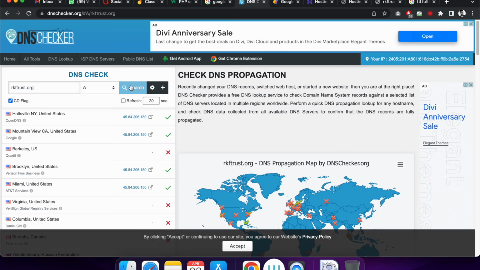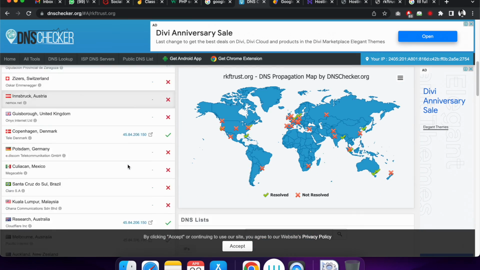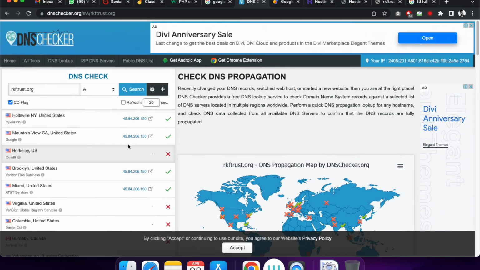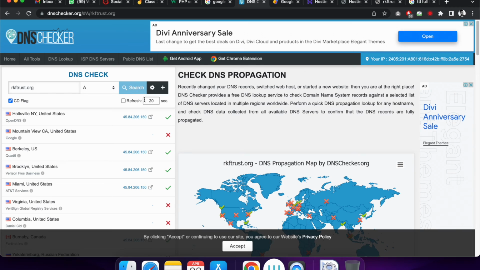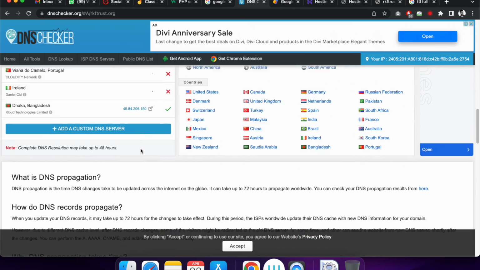According to this browser, or my network, the domain has not propagated yet, but since we updated the A record, there are chances that the domain gets propagated within a minute or two. In various locations the IP address has not been updated.